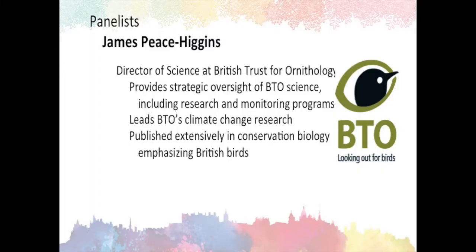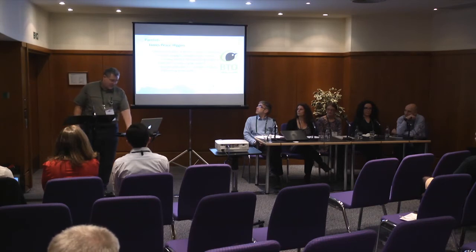James Peace Higgins here, Director of Science at the British Trust for Ornithology. He's got a long history of working on conservation biology and birds. Lots and lots of publications in conservation biology. Now he's providing strategic oversight of the British Trust for Ornithology Science, including research and monitoring programs, and he's a leader in BTO's climate change research.